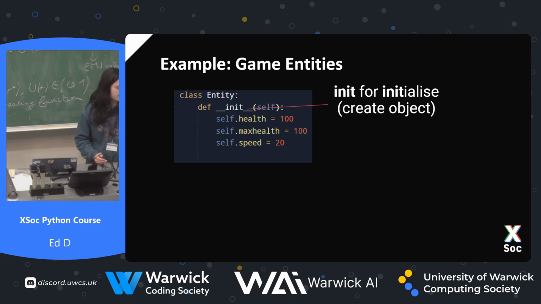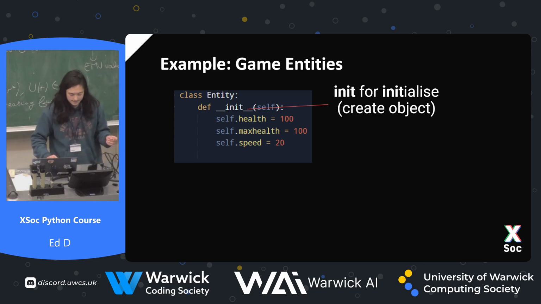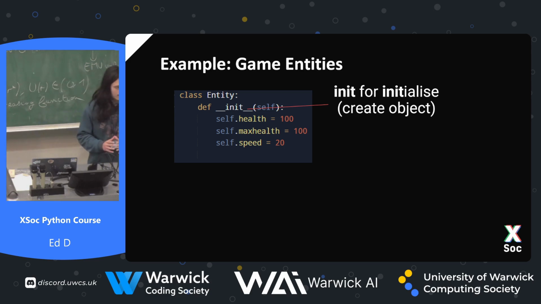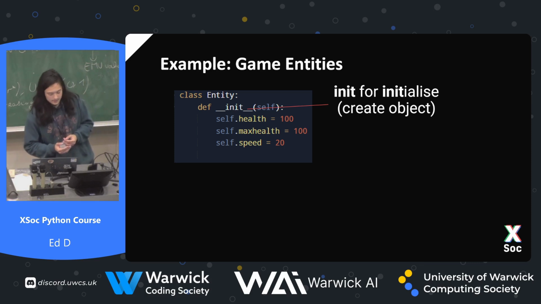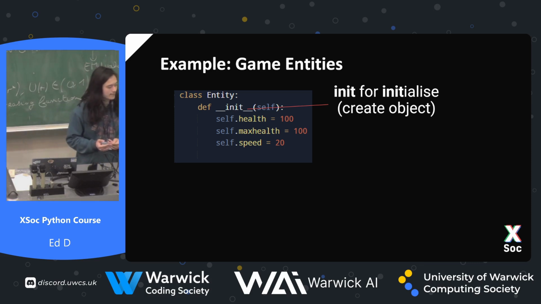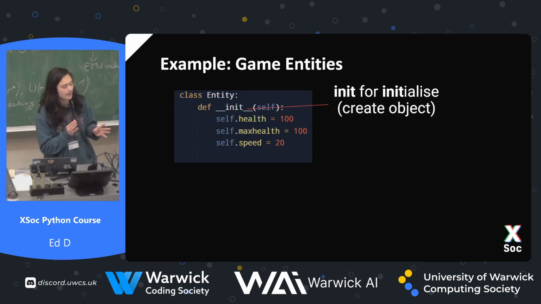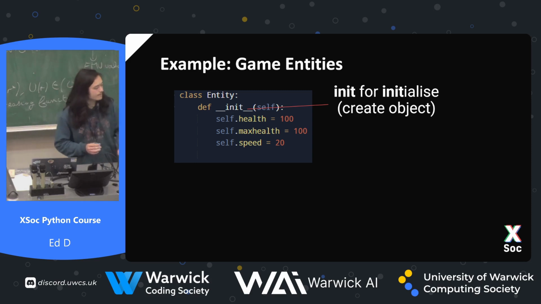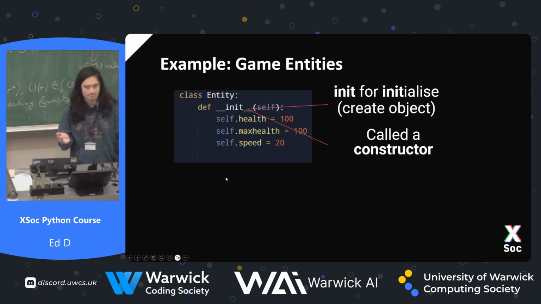Note the class keyword and then this funny little method called init, which is short for initialize. The special thing about this is that this is the constructor method. So this is a special function which is called whenever an object is created. Whenever an object's created, it calls this special function, and you can tell it's special and you can sort of remember it by the fact that it's surrounded by underscores. Those are 2 underscores, by the way, on each side. And it's called a constructor.